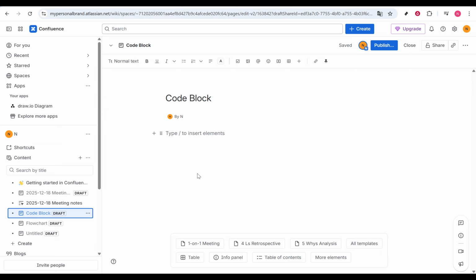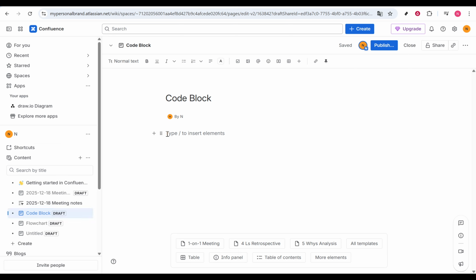First, open Confluence in your browser and head to the space where your content lives. Sign in if you're prompted and navigate to the page where you want the HTML to appear. Make sure you're in edit mode so you can make changes to the page content. Place your cursor exactly where you want the HTML block to go.